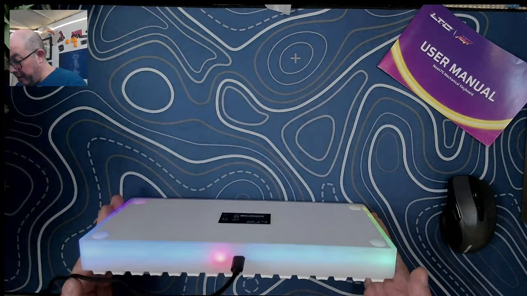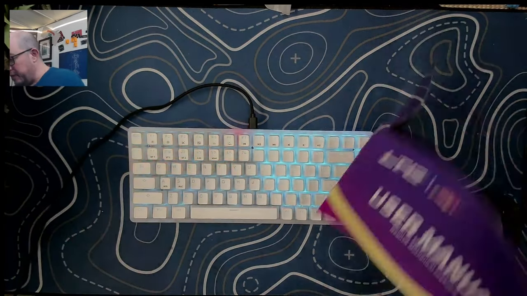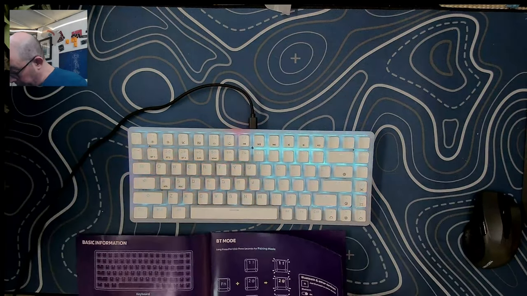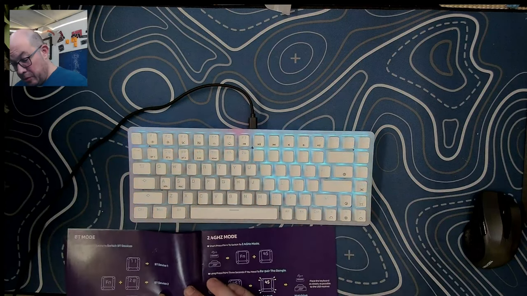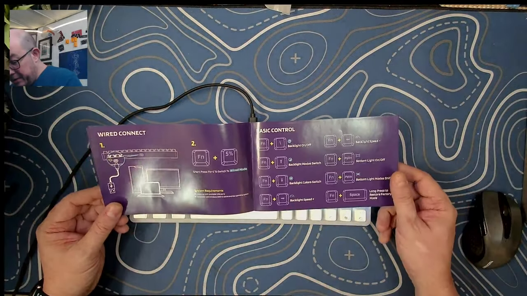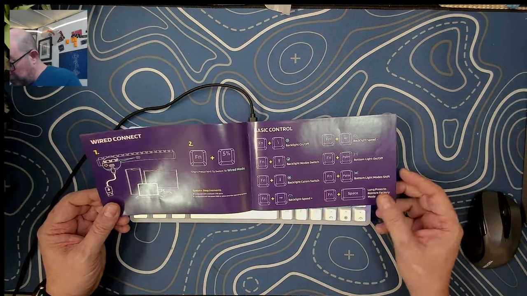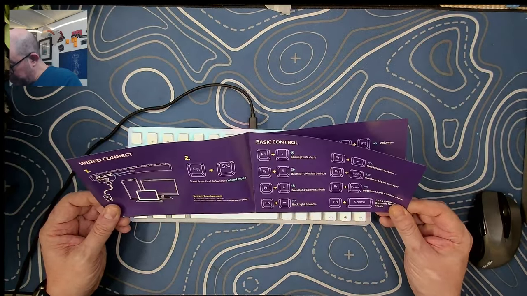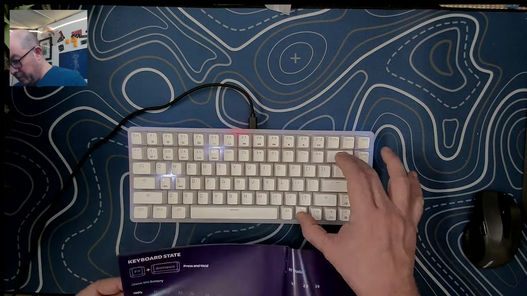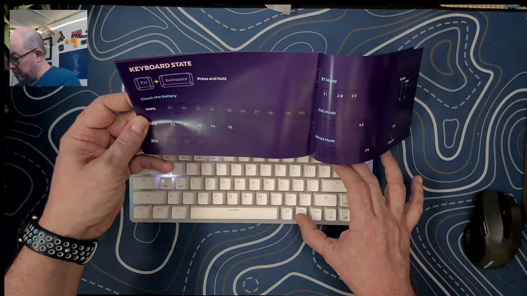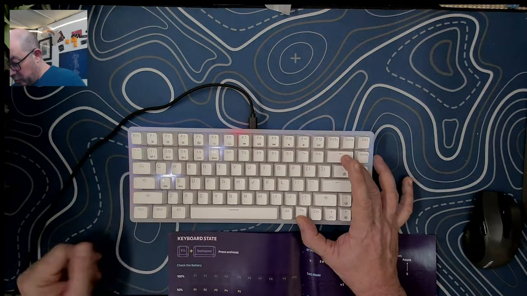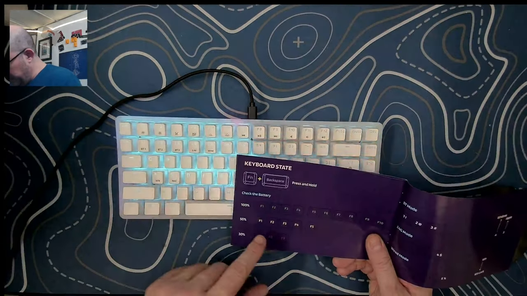Pretty nice. Now we do have some underglow as well. So it looks like we've got some pretty good effects here. Now it does look like we have what I would assume is a charging indicator light, and it doesn't have a way to be turned off. Now this manual is a little bit nicer, I guess. Most of your manuals, I mean, it's big and colorful, but doesn't have everything. Back color switch, back color mode, speed, bottom light on or off. Okay, this is for bottom light. That's supposed to show the battery levels. Yeah, function with last place and hold, but it's showing me that it's wired mode and it's in Windows. It's not showing me the power, but it is between the F6 and F7.